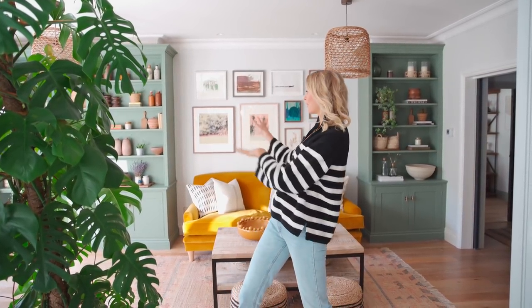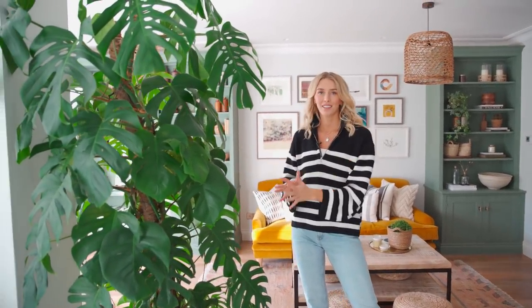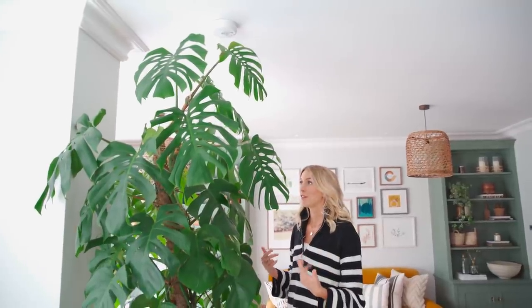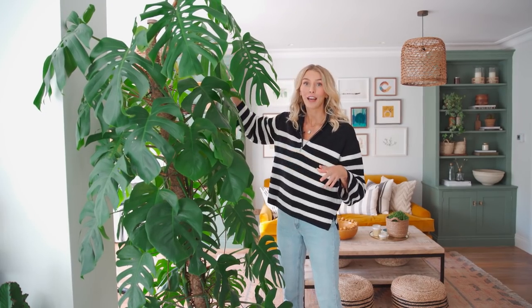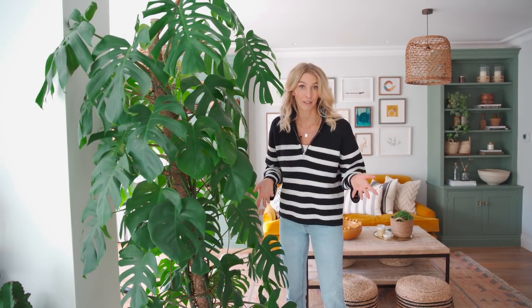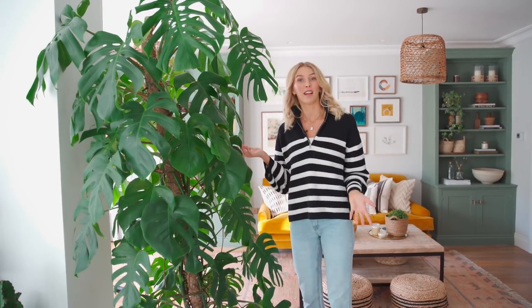Now you're seeing the snug from the kitchen — you can see how lovely it looks with the green shelf, yellow sofa, and art wall. I also want to talk about Charlie, the cheese plant — he is the centrepiece of the whole household, definitely of the snug. If I'm six foot two, he is at least eight foot tall. We got him from RHS Wisley in Surrey. He's thriving because of lots of natural light and underfloor heating — he thinks he's a tropical rainforest. He is absolutely my ultimate favourite house plant.